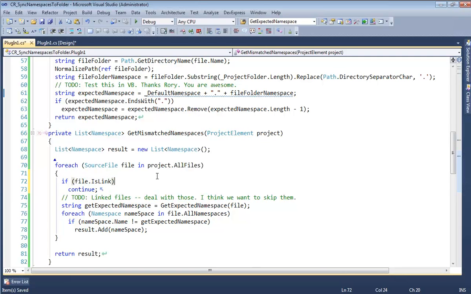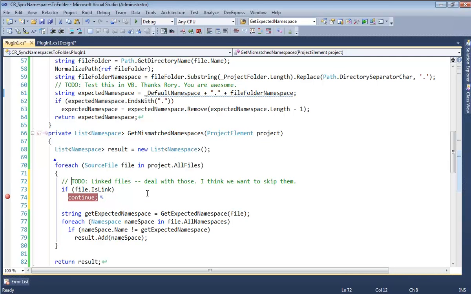That's good. Linked files. I want to put a breakpoint here and actually see if we hit here, because this is a very odd XML doc comment. It says the source file is linked property is set on project load. It doesn't tell me what it means. This is a note for the devs, Rory: the is link needs better XML doc comment on it. So let's see if this is this to do. We maybe make sure this works. That's really what I want to make sure this works.